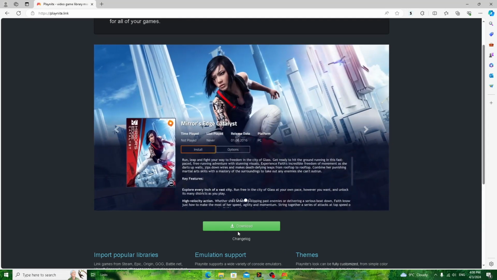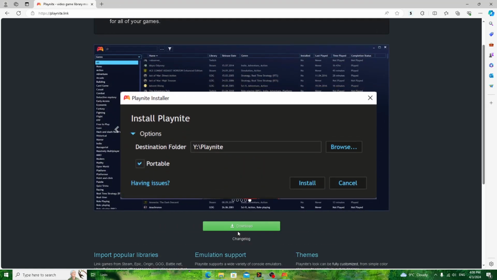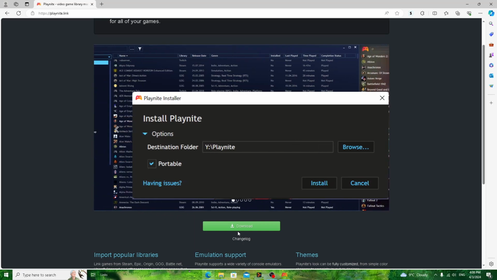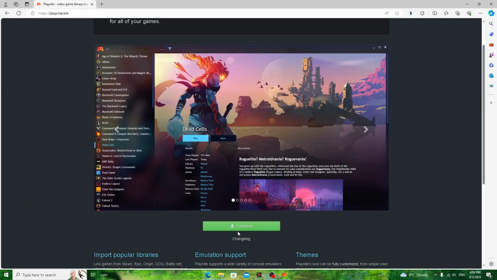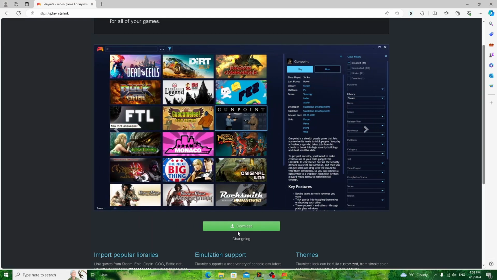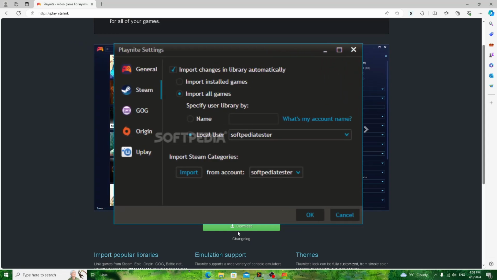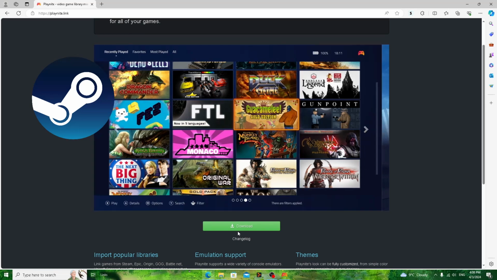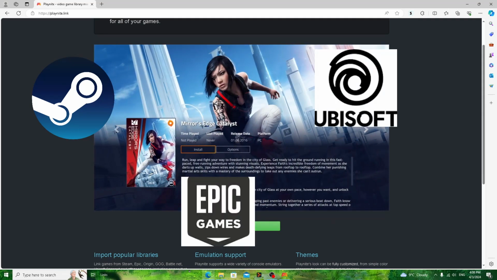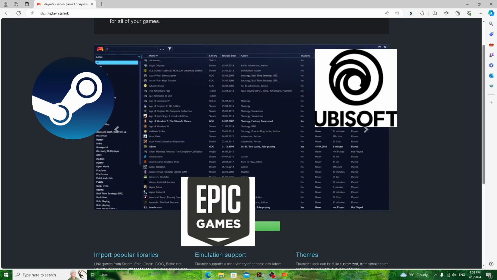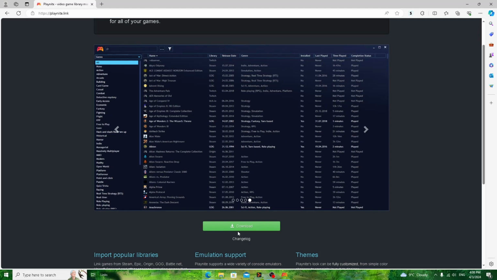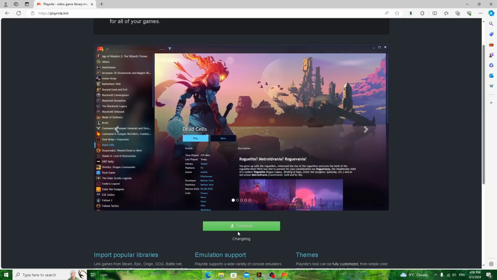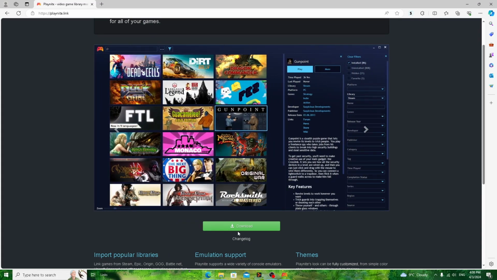When you open the application, when you run it, it's gonna ask you the installation folder. Choose where you wanna install this application, and then after, it's gonna show you all the accounts you wanna link, meaning Steam, Epic Games, Ubisoft, and Battle.net. All of those applications are gonna be available to you so you can connect to them and add your games onto Playnite.